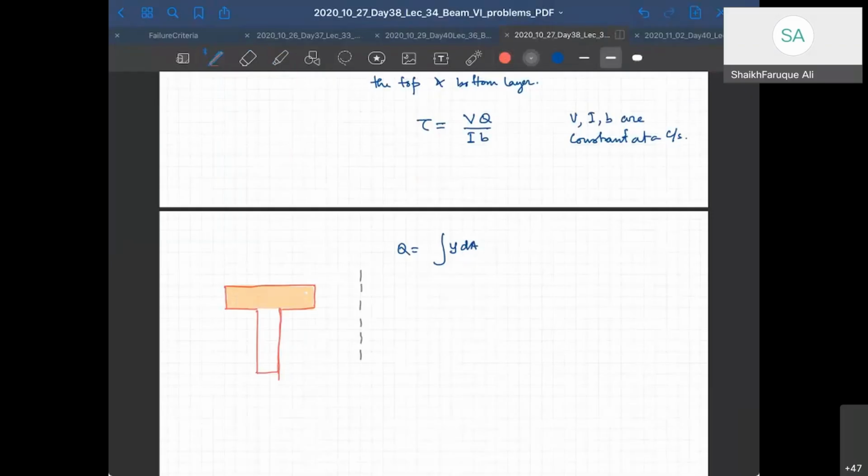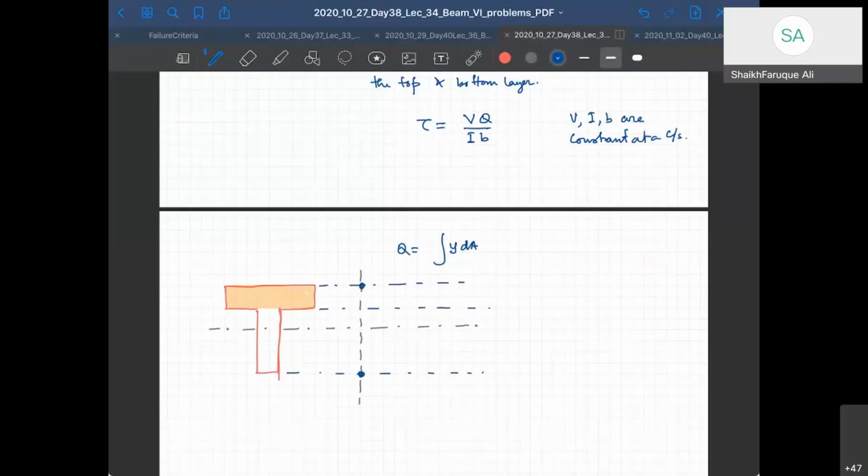Now at the top, so let us draw it here. You draw a line like this, and then you draw a neutral axis. This is my neutral axis, okay? And then this is my top layer. This is the layer where there is a change in cross section. And this is the bottom layer. At the top layer, it's going to be 0. At the bottom layer, it's going to be 0, right? And it's going to vary in a parabolic fashion in a rectangular cross section.